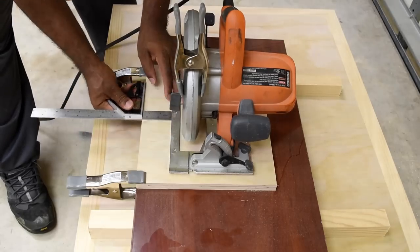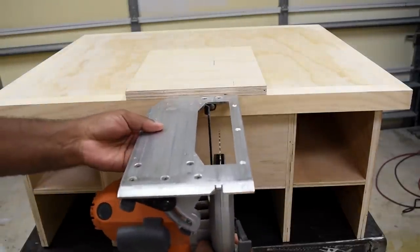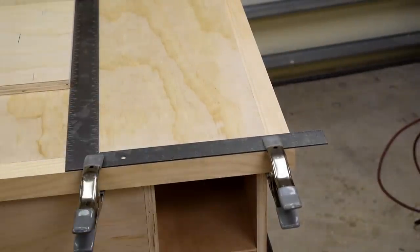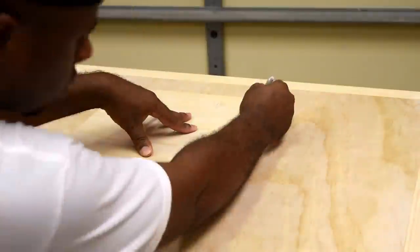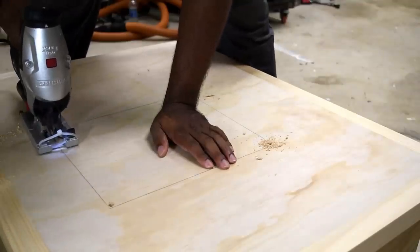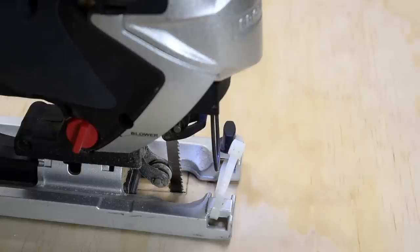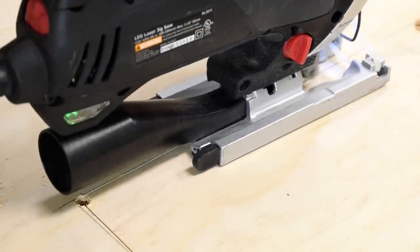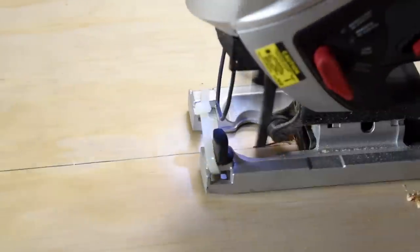Now I'm going to start with the first insert — the one for the circular saw. I made a few reference marks: one for the blade and one for the side of the base. The saw will be upside down and the blade should be facing forward. To line up the insert, I'm going to rely on the framing square, which needs to be squared with the front of the workbench. Then I'll trace the perimeter of the insert. Now drill out a few holes to pass the jigsaw blade through — I used four holes, one in each corner, as the starting point. While cutting, the goal is to stay as close to the line as possible; the closer you are, the tighter the insert will be. Go slow, let the jigsaw do the work, and just control it. Although a straight line would look nice, you do not have to be perfect — as long as the insert fits and is easy to take in and out, that should be fine.